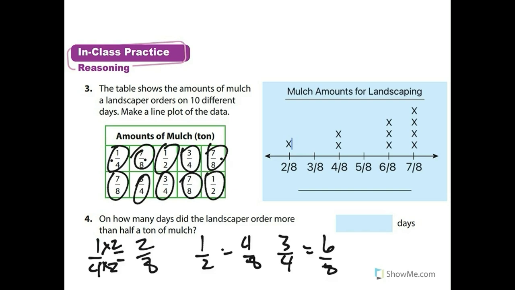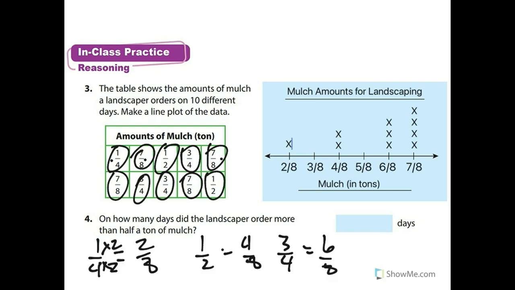Now you could have titled it something a little different, just like mulch amounts or something that has to do with that, right? It can't be like lollipops, right? That would be kind of silly. All right, and then on the bottom, I'm going to put amount of mulch in tons. All right, oh, let me move that. Okay, so the only thing it really needs to exactly look like are the X's. The X's need to be in those spots, okay? So, as long as it looks something like that, you're good.